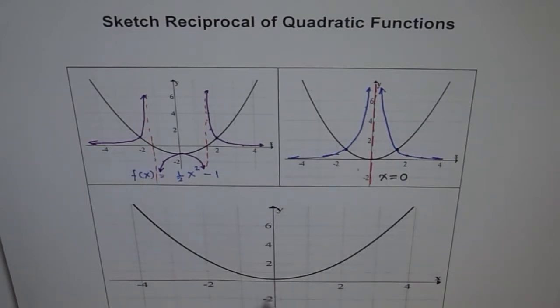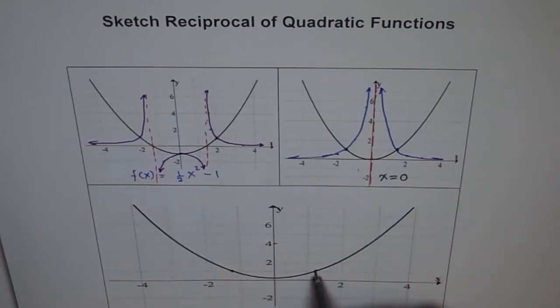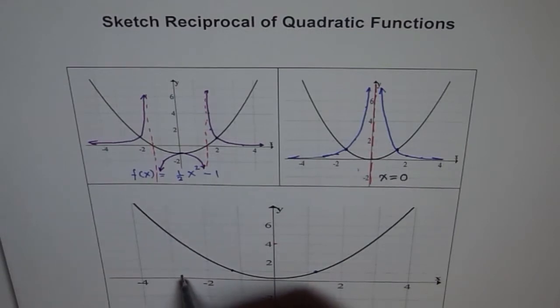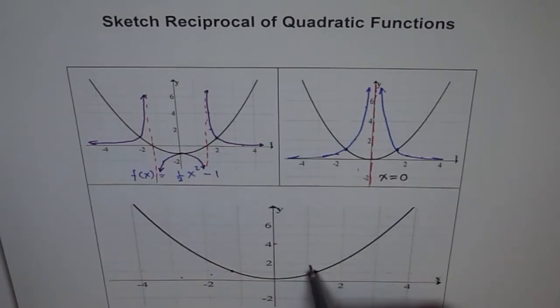Well, we have a minimum here. And the minimum seems to be half of half. Let's assume this to be one-fourth. Reciprocal of one-fourth is four. So that would be here. Now, let's see where one is. One is here. So we'll take one here. Now, where is this? This is four. And let's assume this is one-fourth, and here it is two. Let's say this is half for us. Similarly, we'll take points on this side. So two and half. And four and one-fourth for us. So we can have some points here. Let's say this is half for us. So that will be two. Similarly, this is half for us and two for us.